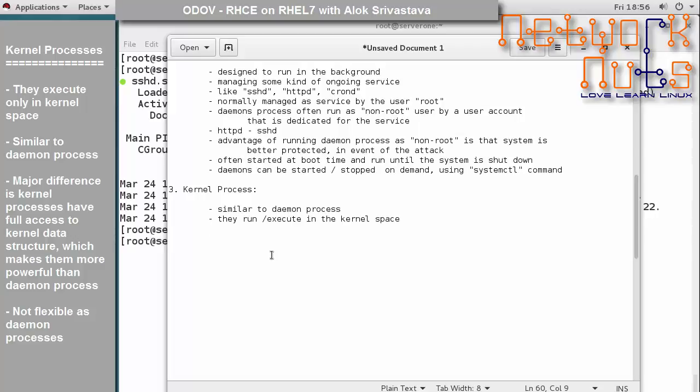The difference between the daemon and the kernel process is that kernel processes have full access to kernel data structures. That makes them more powerful than the daemon processes that run in the user space. So the primary difference is that kernel processes have full access to kernel data structures.